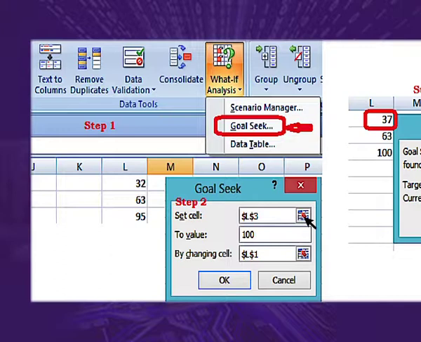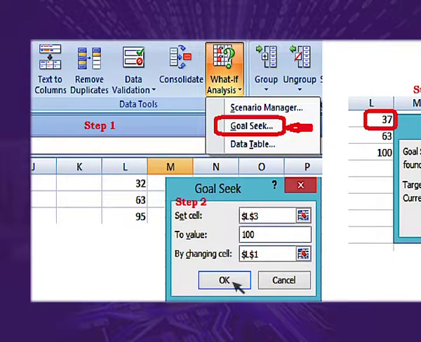This cell must contain a formula or a function, otherwise it will not be linked to the cell you will be changing to obtain 0 profit. The second says To Value. Enter the appropriate value you wish to see in that set cell, that is 0 if you want the profit to come out 0. The third says By Changing Cell. Enter or click on the cell you want Goal Seek to change to obtain the 0 profit, that is milk price. This cell must not be a formula or a function.